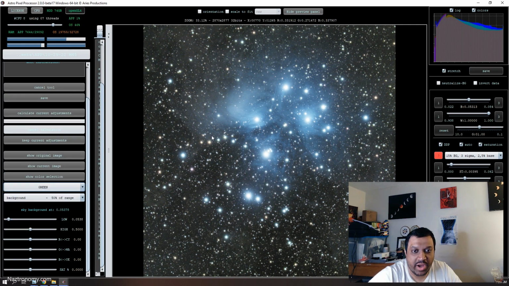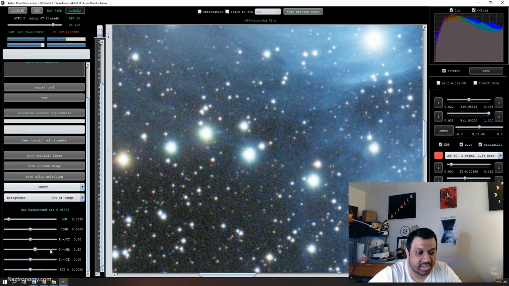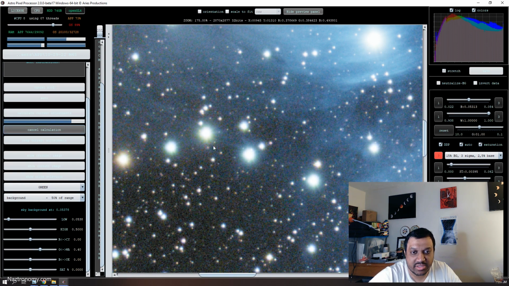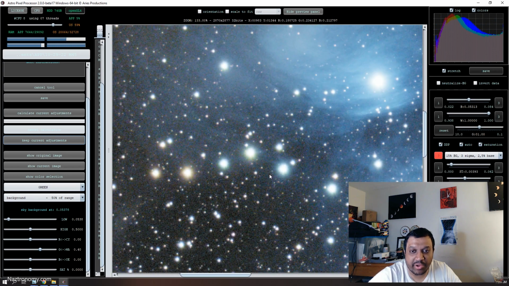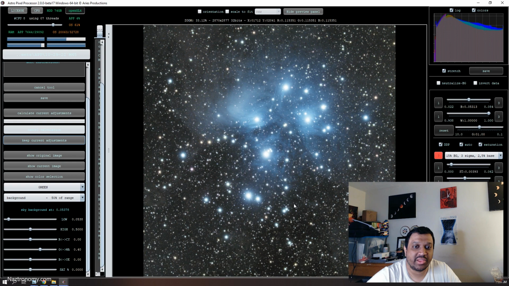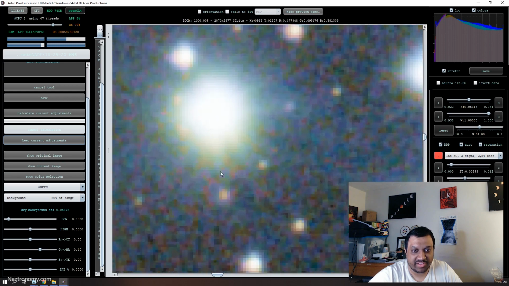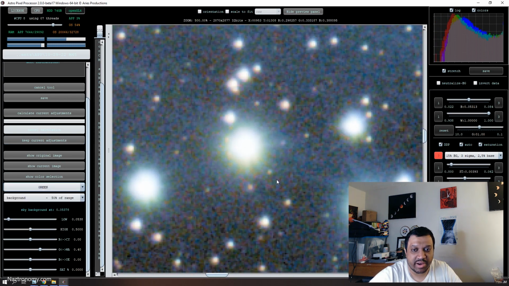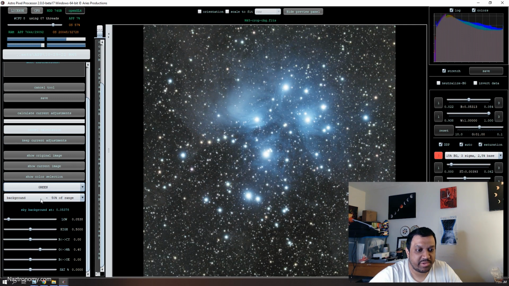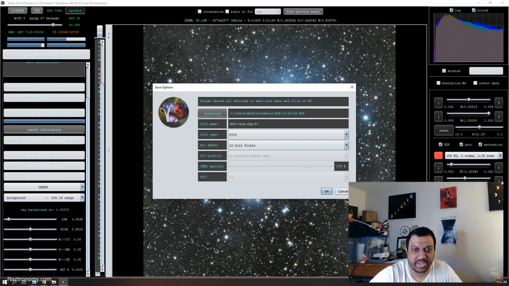And then you can do the same thing with the green. So there's like green here, you can move it towards the magenta a little bit and calculate current adjustments. And there you go. So I think it's more yellow and not green. But again, this is what I'm talking about. You have to play with your image and see what you can get just by adjusting little values here and there, undoing if it doesn't make sense, if it doesn't look good, and keeping it if it does look good. So if you zoom in all the way, you can see that it is yellow, so I'd probably have to go to yellow and change those, but for the purposes of this how-to, I won't. So I'm just going to keep it as is. I'll do keep current adjustments, and then save, and it'll ask me for a name. So crop CBG SC for star color.